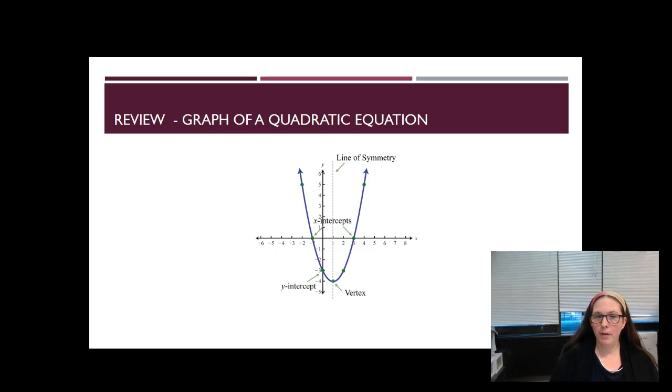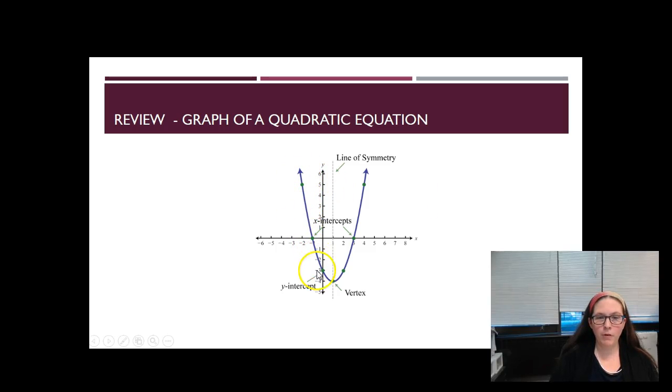We're going to do a quick review. And if you notice up here in the upper corner, there's no notebook icon that you'll see later, which means that this is just a review. If you know it, that's great. If you're not certain about it, you might want to take a minute and write it in your notebook.